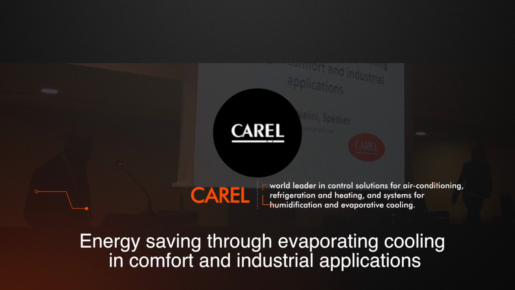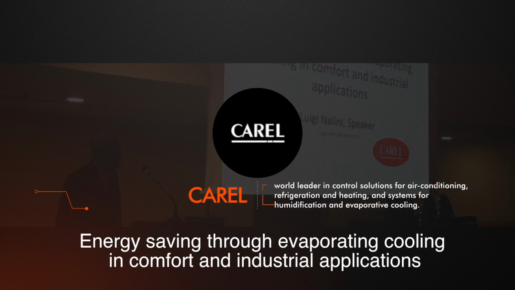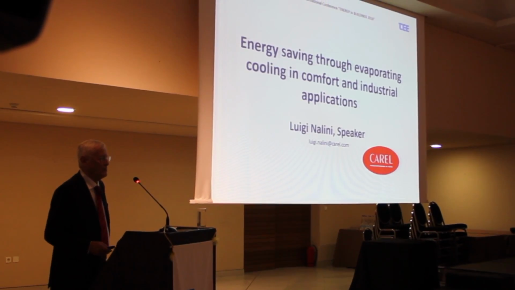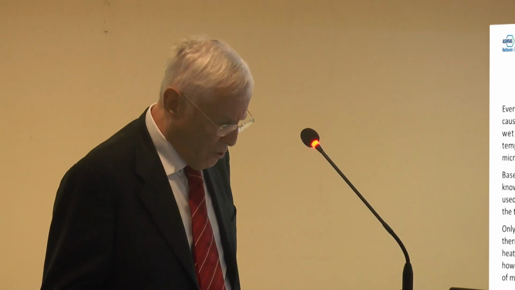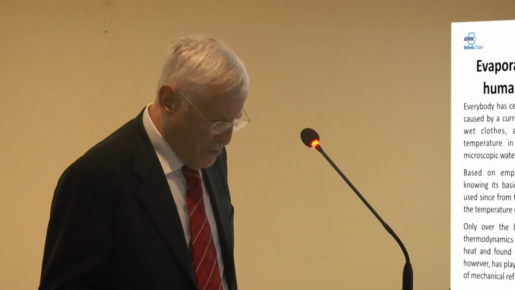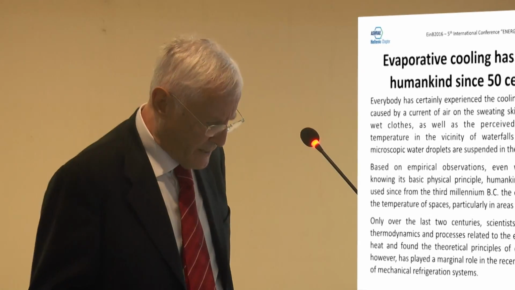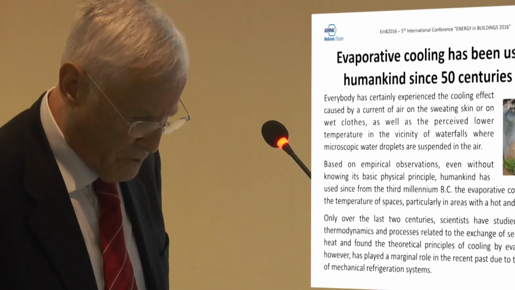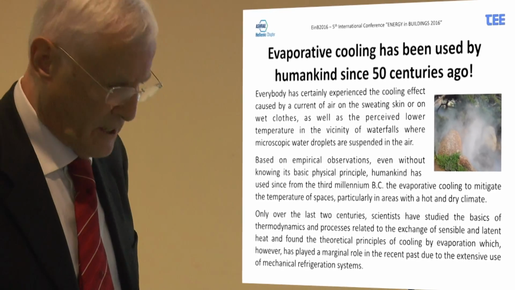The topic I will talk about today is relating to a technology which, by the way, is a very old technology, but it has been discovered very recently due to energy efficiency necessities. In fact, based on empirical observation, even without knowing the basic physical principle, humankind has used, since the third millennium before Christ, evaporative cooling to mitigate the temperature of spaces, particularly in areas with a hot and dry climate. It was invented in ancient Egypt, for example.